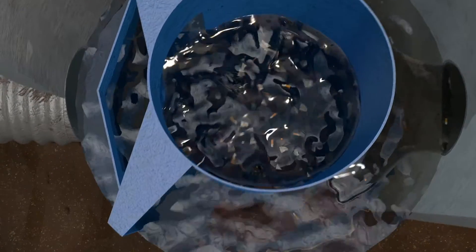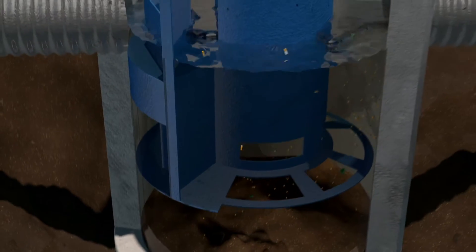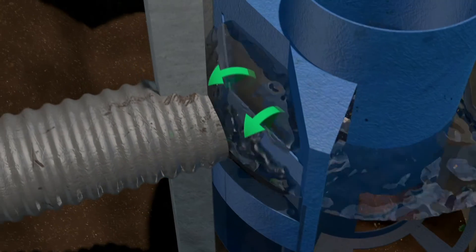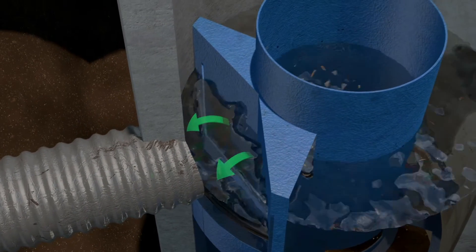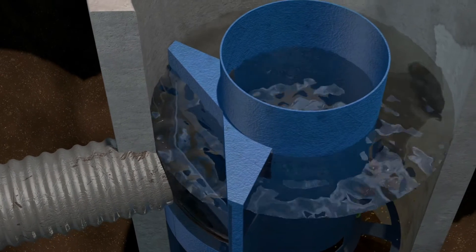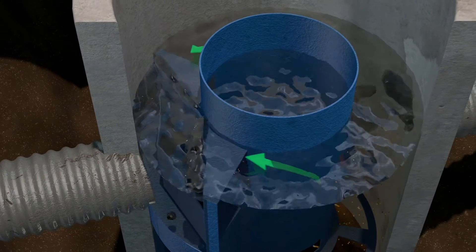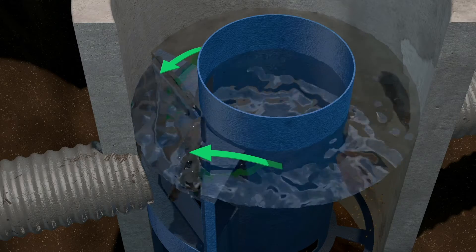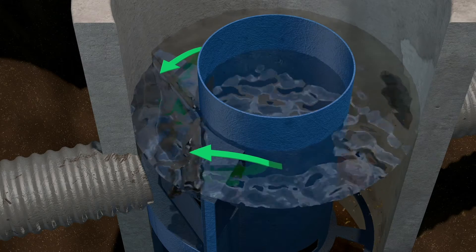As water swirls downward, sediment settles into the sump, and treated water exits through the outlet window and out of the system. When flows exceed the capacity of the flumes, the excess water flows over the flumes and exits the system without re-suspending or washing out previously captured trash and sediment.